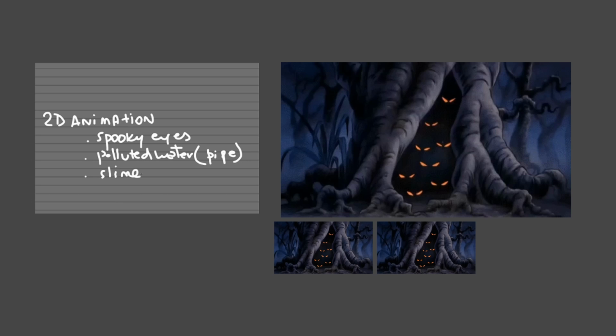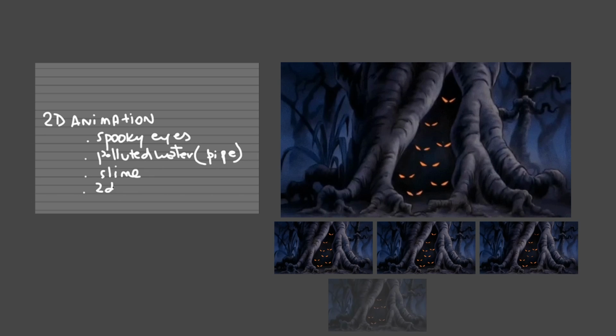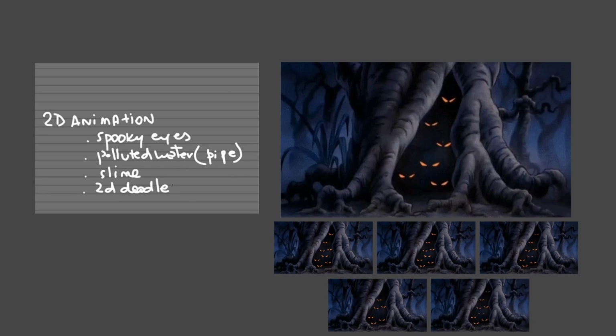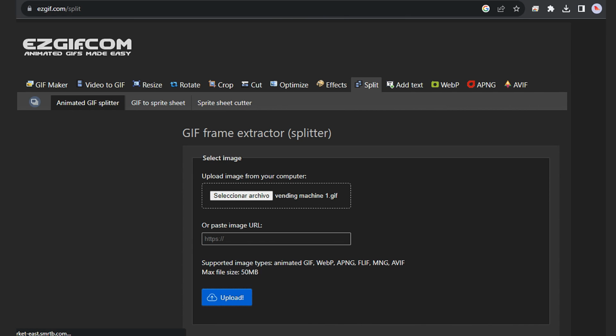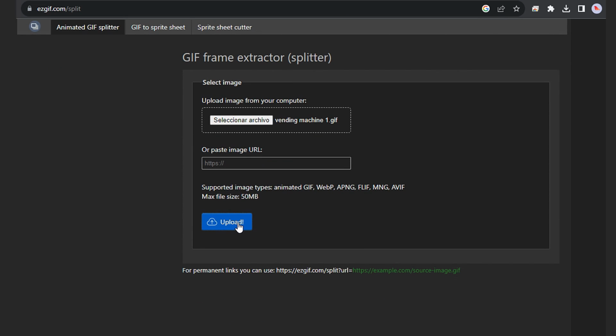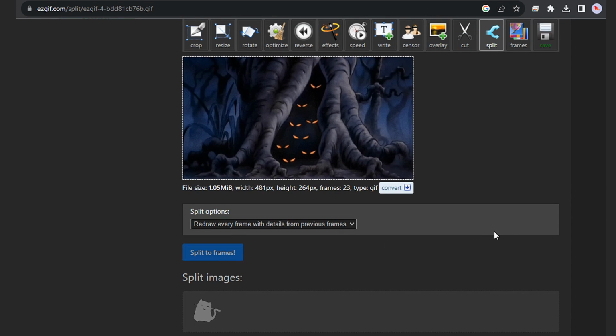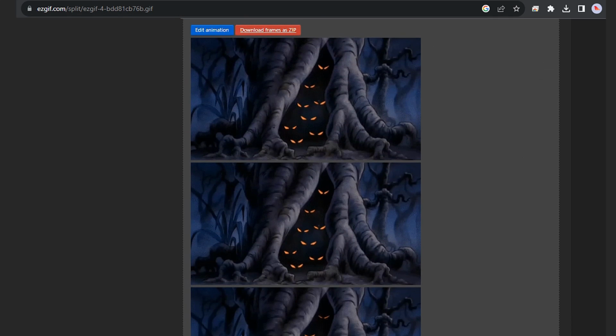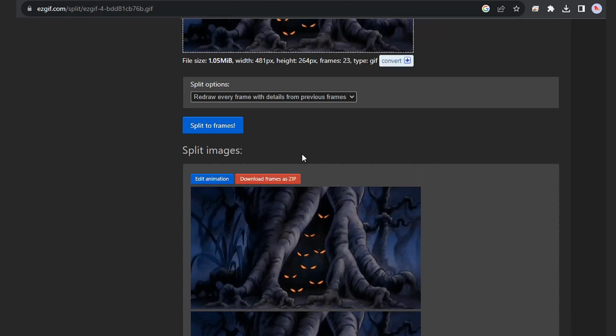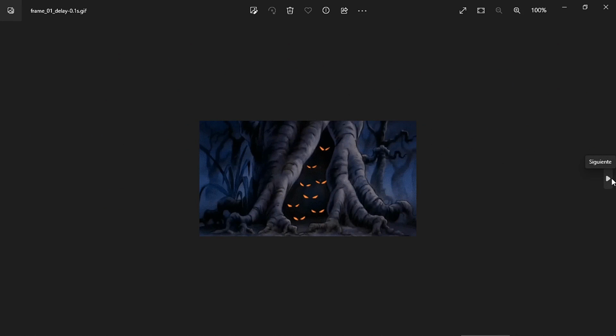This one is a pretty simple animation, it's just a blink, but what if you wanted to decompose a GIF to see the animation frame by frame and understand how the animation was made? You can use a website such as ezgif.com, select the GIF or the URL, and now you can see all the frames and even download them as a RAR file, and see them on your computer and go frame by frame using the picture viewer.